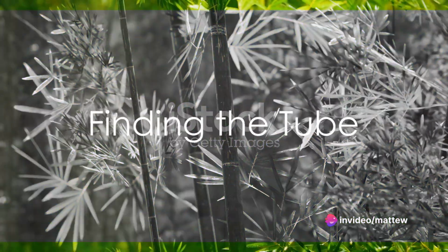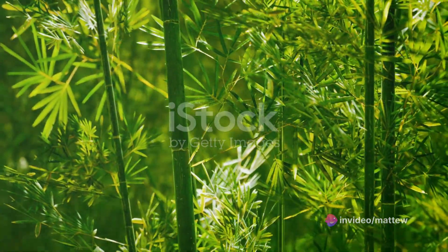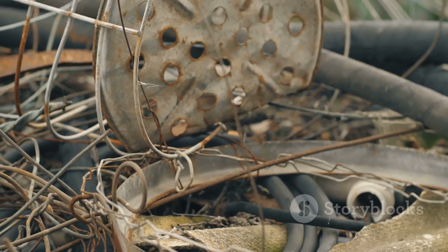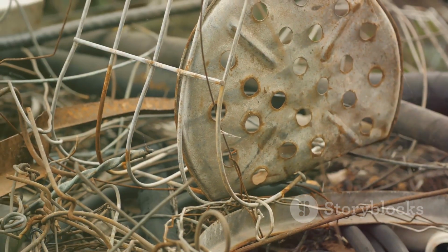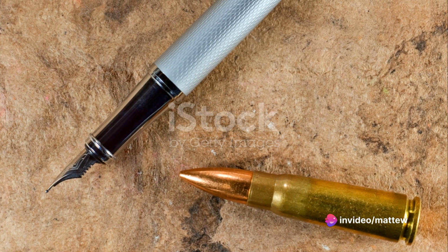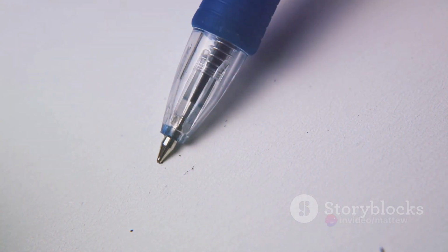Start by seeking out a straight, hollow tube. Nature is abundant with options. Think tall grasses, bamboo, or even certain types of reeds. If you're in an urban setting, look for discarded plastic or metal pipes, straws, or even an old pen casing. The length and diameter of your tube will determine the power and accuracy of your blowgun, but a good starting point is a tube around 2 feet long and ½ an inch in diameter.